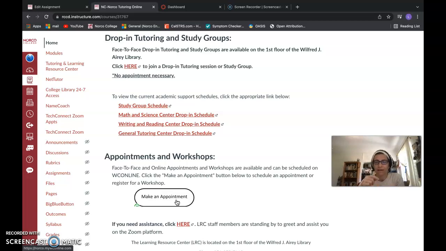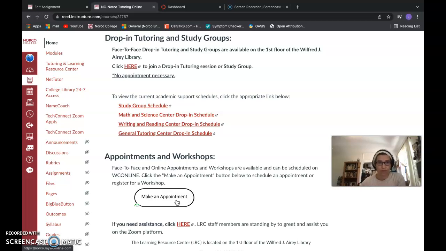Then you're going to be sent a link. That will be the Zoom link if it's online. On the day and time of your workshop, you're going to click on that Zoom link and go to the workshop. At 50 minutes long, at the end of the workshop, they'll give you a certificate, and then you submit the certificate to me, fully filled out.